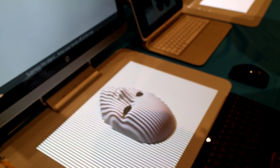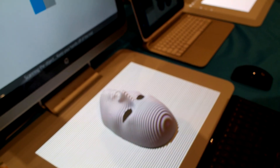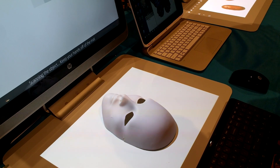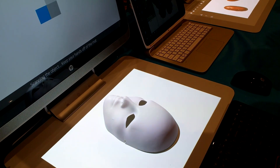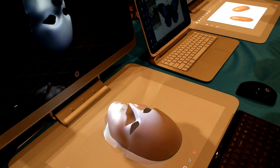Right now the 2D sensors, 3D sensors, cameras, and the RealSense camera are taking a 3D image of this mask. We are going to get a 3D rendering of this mask in about 10 seconds. Again, this is in beta, but this is what it is doing at the moment.